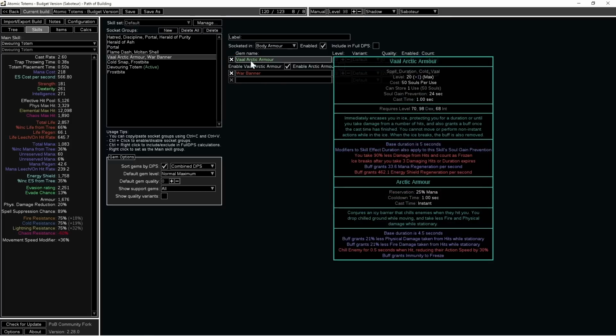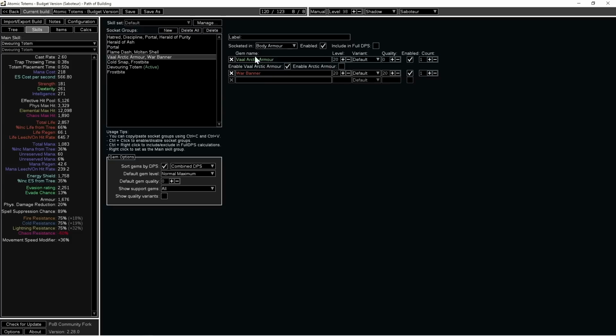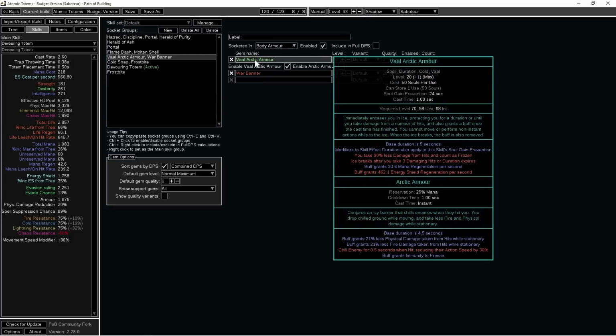Vol Arctic Armor, I do have this. You guys don't have to use this. I use Vol Arctic Armor when I'm farming Uber Shaper. It's that stupid bullet ball phase where there's balls everywhere and they instantly kill you no matter pretty much what build you are. I hate it, but apparently this is fantastic, and one of the people in my chat when I was streaming told me to do this, and it was genius, is just use the Vol Arctic Armor.